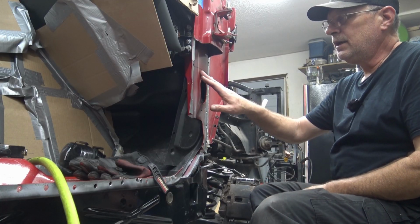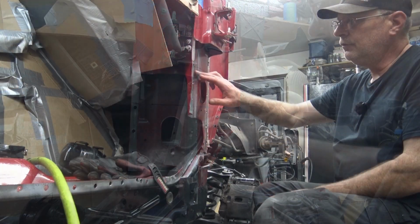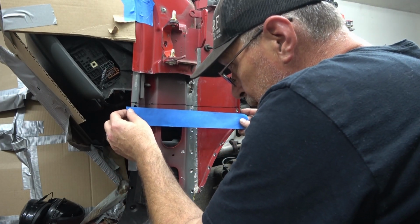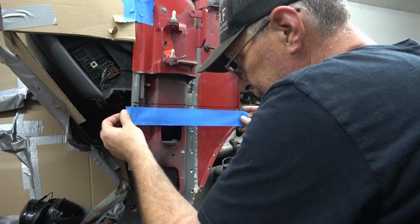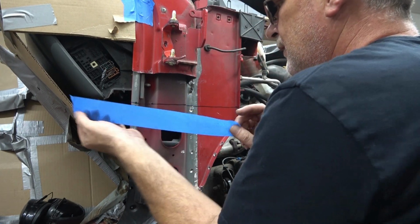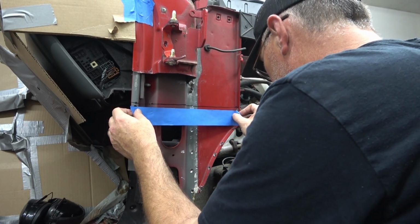All right, so now with our line in place, I'm going to take a tape like I did on the other piece. I'm going to put a straight line piece of tape across here to get the straightest cut possible on here. So we're going to go about 1/4 of an inch below the marker line. It's going to be a little bit more difficult here because of this bend in the metal right here. So let's start on the other side.